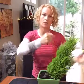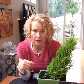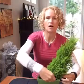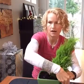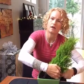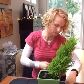Okay, gardener's wire. Now, you start at the bottom, and we're going to wrap on an angle, and we're going to bend as we go, and then you're going to wrap all the way back down again. These other ones that I did this morning, because their stem was so stiff, I actually wrapped them 4 times. Normally, you should not have to do that, just twice, okay? So start at the bottom, and I bring it around, almost like a twist tie, and I anchor the wire down there, and I keep it on its little rolly thing because I never know how much wire I'm actually going to need.